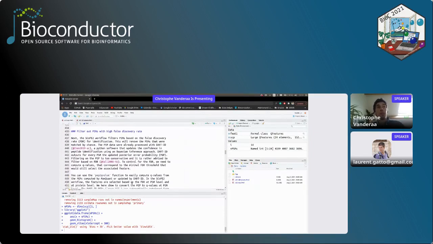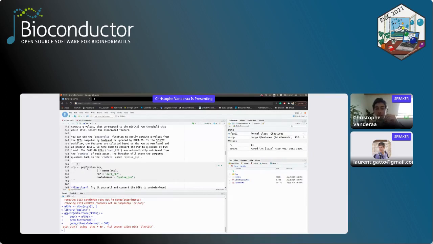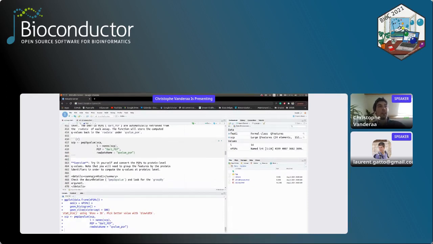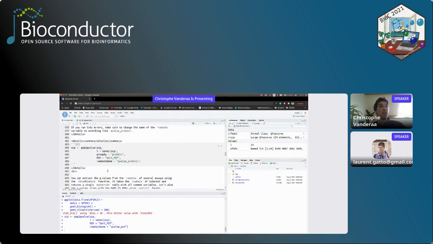We can also filter based on the false discovery rate. It's a bit technical, I'll just skip through it. MaxQuant is one of the software tools for identification. It outputs some confidence, the posterior error probability for the match. What the authors wanted to do is filter based on the FDR, so you can convert probabilities to q-values, and this is done using this function. Don't worry if the details are not very clear. I think the vignette is well explained, and otherwise you can always have a look at the documentation, which works well. Here I propose a little exercise. We compute q-values for PSMs, but we can also compute q-values for proteins if we group them by protein. So I'll just run this.